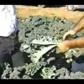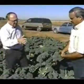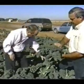And Rick, let's talk about this bunching kale. There's several types of kale available to the homeowner and to the restaurant. Yeah, this is green bunching kale. The other kale you're referring to is flowering kale, and that's the red or purple stuff you see in the field. What's the difference between them? Is there any difference? Well, they're grown a little bit differently. They're both kale cole crops, similar to broccoli, cauliflower, and cabbage. But bunching kale is grown repeatedly. This block will be harvested 7 or 8 times during the whole season, whereas flowering kale, the whole head is cut and packed similar to leaf lettuce or cabbage.